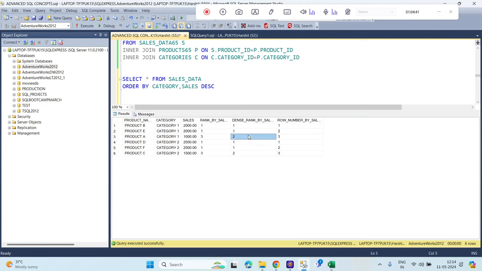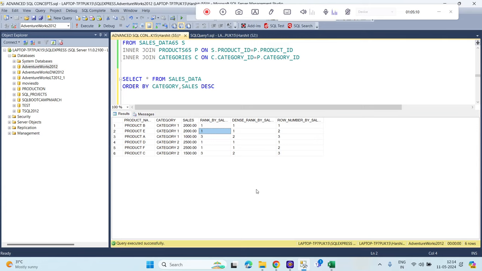So whenever similar values are there, in the case of rank it will skip the next row and generate the next-to-next value. But in dense rank, it will give us the continuous next ranking only, and row number is totally different, right?